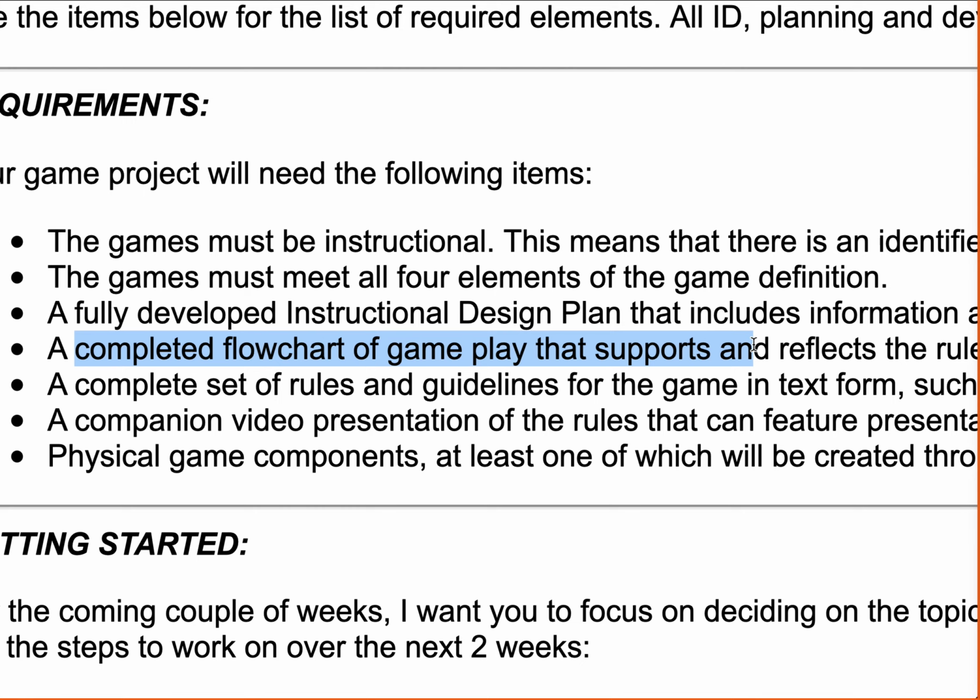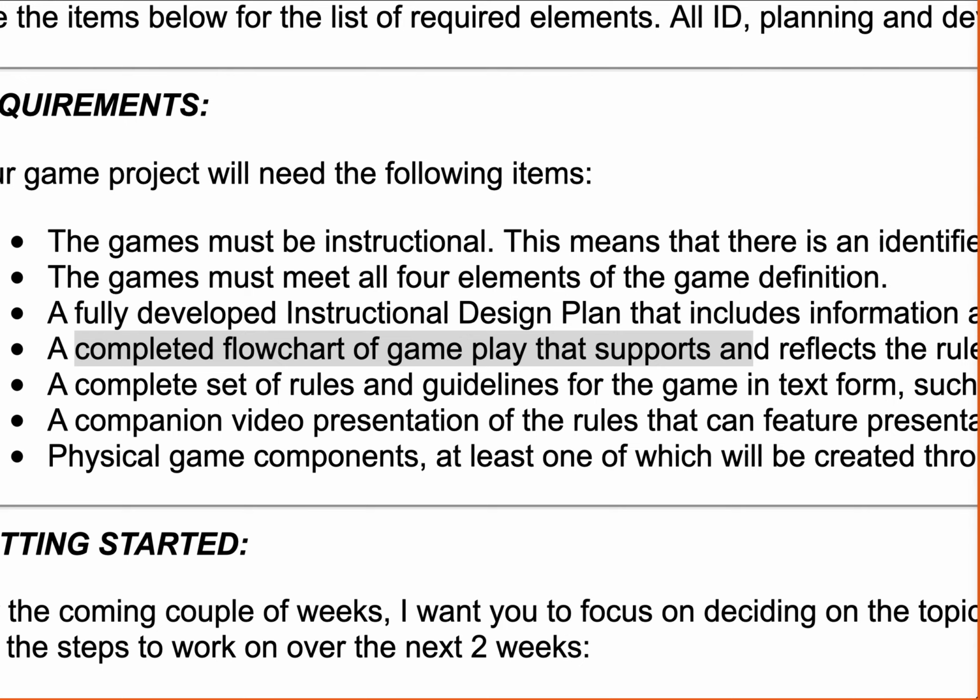So as you're trying to figure out what the rules are for the game, you're going to also be charting the game, just having a visual way to look at the way the game flows. And that's a really good error checking tool to make sure that your rules are complete. Because we're going to talk about dead ends in those flow charts. And if you find a dead end, then that means you've got to add something to your rules that will eliminate that dead end, and so on.